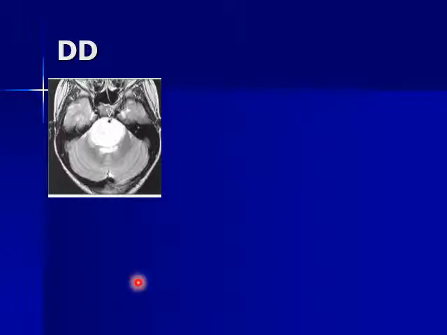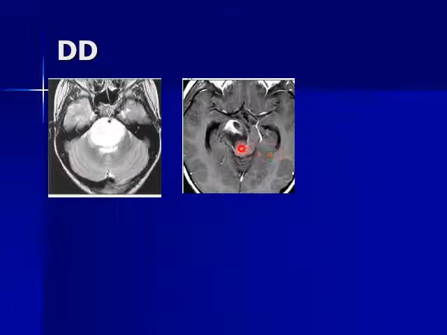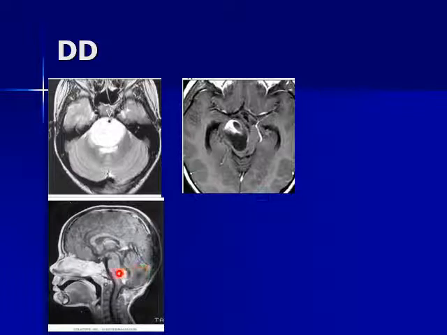So let us summarize. We have a lesion expanding the pons, engulfing the basilar artery. Usually it is not enhancing or shows punctate or heterogeneous enhancement. This is diffuse pontine glioma. This tumor involves the thalamus and extends to the midbrain. This is called focal tegmental mesencephalic glioma. It can be solid and cystic, or cyst with a solid nodule, but in the early stage it starts as just an enhancing nodule. This is a dorsally exophytic glioma originating from the medulla.